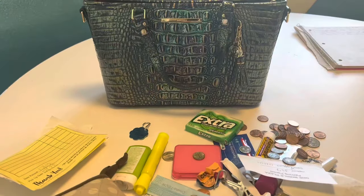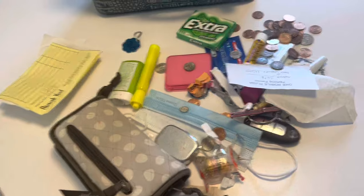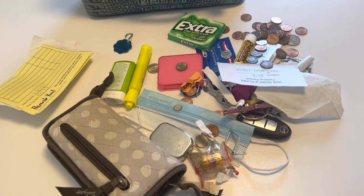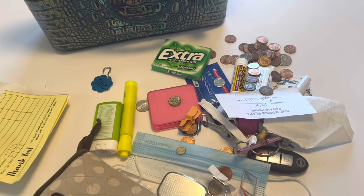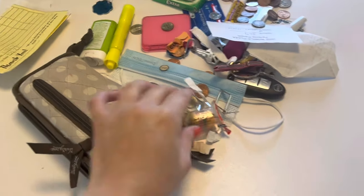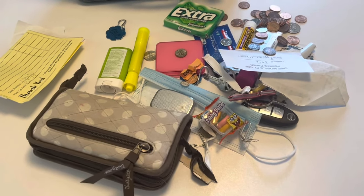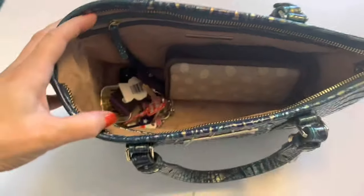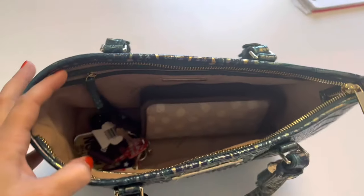Here is the entire contents of my life thrown out on the kitchen table. Most of this stuff really does not need to be in my purse, so I'm going to clean it out and see what I want to keep. Definitely got to keep my gum, my sunscreen, my highlighter — there's quite a big assortment of goods in here. I got everything transferred over and I only wound up keeping like one fourth of that pile.